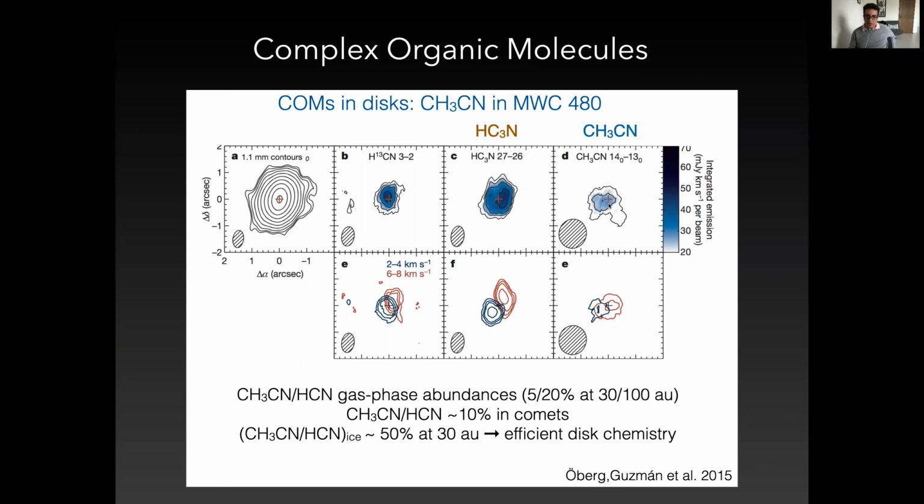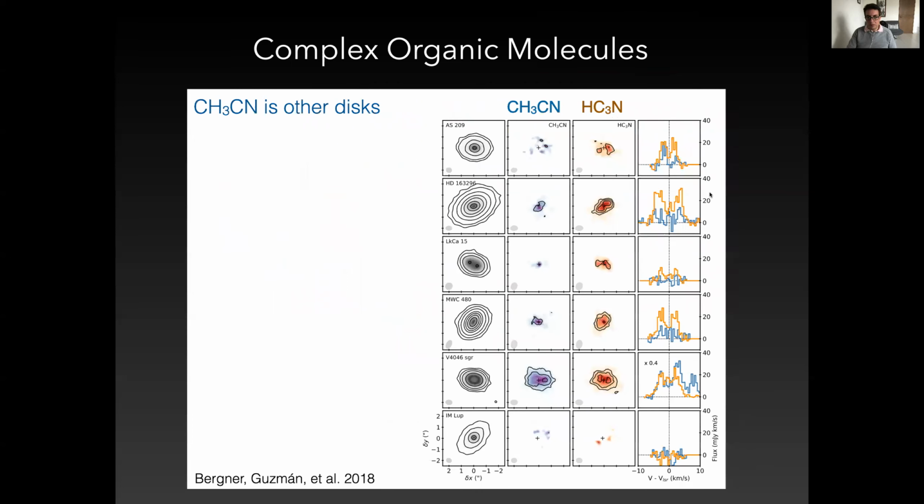That means these are more evolved. Class 3 or class 2 objects are more difficult to find, maybe because the molecules are already in the ices or in the dust, and it's not really easy to detect them. Maybe the emission is already faint, as you can see in this image. There are also some detections of this kind of molecules in other disks. But it's really important because if you find molecules that are more and more complex, you can really trace how these complex molecules can go to the comets or to the planets, and deposit in the atmospheres of the planets.